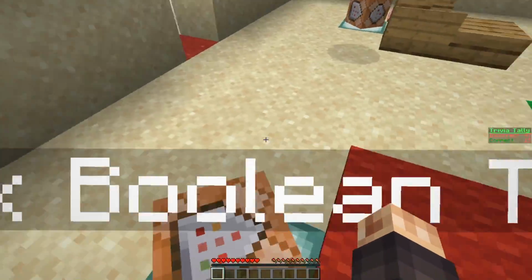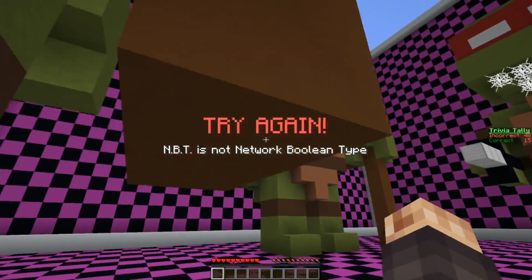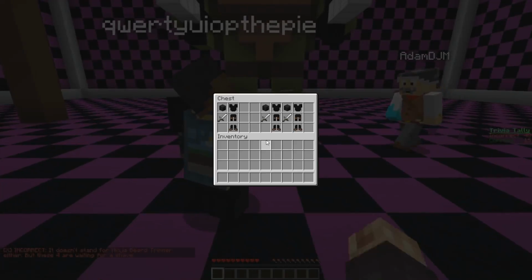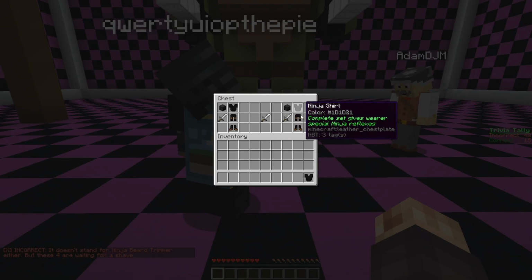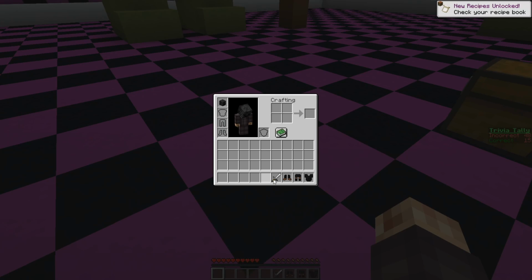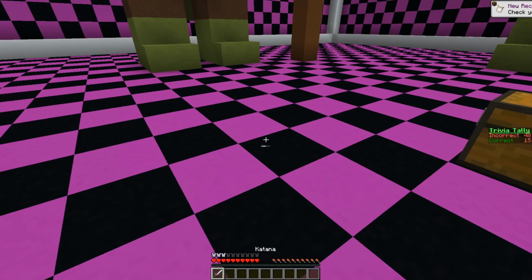Of course. Network Boolean type is definitely not it. It is not. I was so proud of my build here. What do you think? Amazing. I actually made 3D things. If you're wearing all the ninja gear, I think you even have to have the sword. Oh, you don't have to have the sword. You get the jump boost.